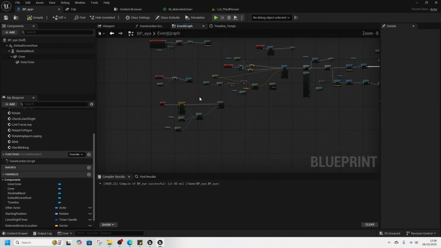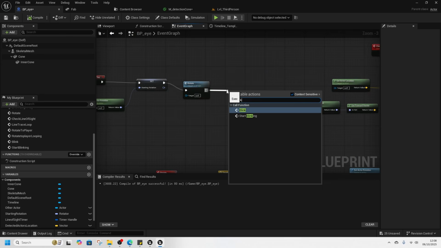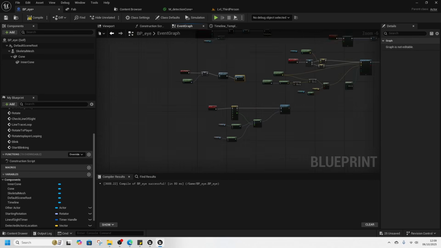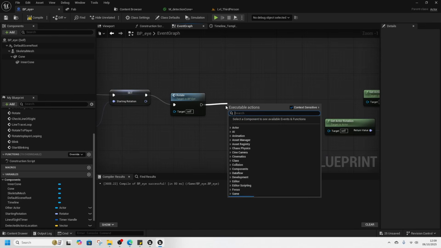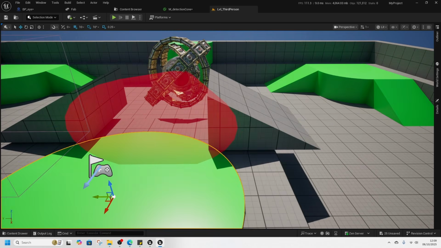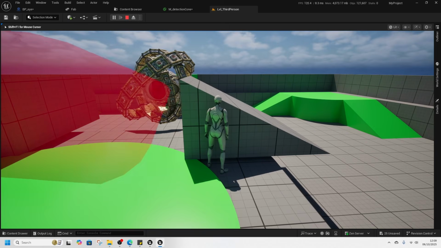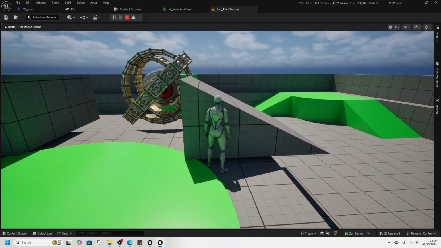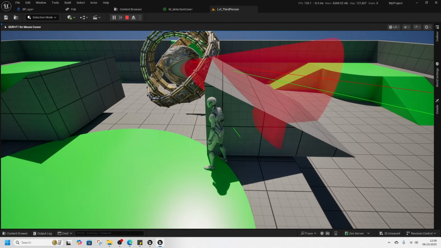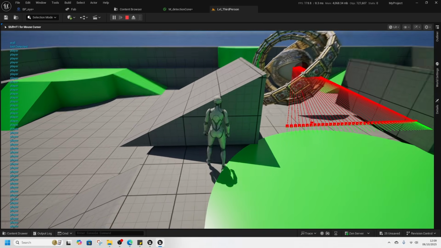Begin play as well to start the process. So we find begin play, and then we can call blink, start blinking. Oh, blink. We'll call blink from here. There we go, off, and then turns it back on 2 seconds later. And if we're standing in it when it's off, then it won't do anything until it turns on.